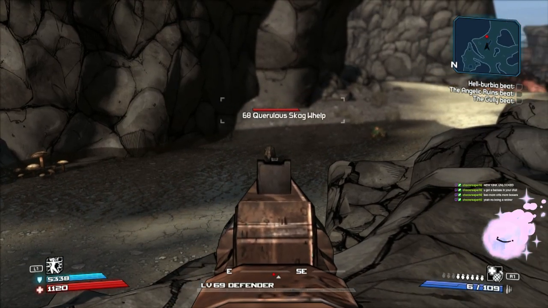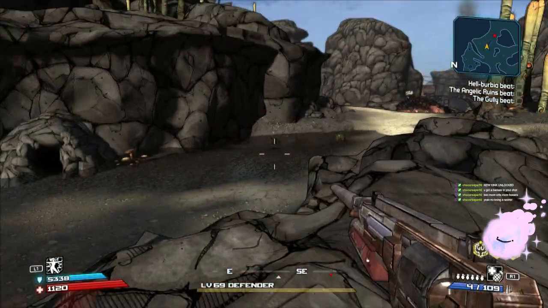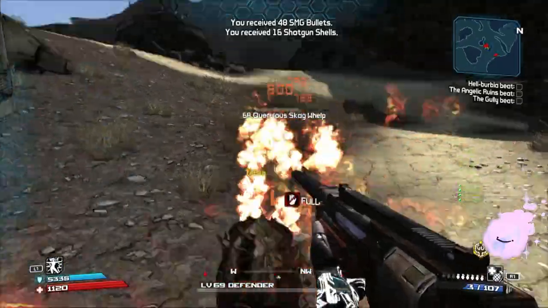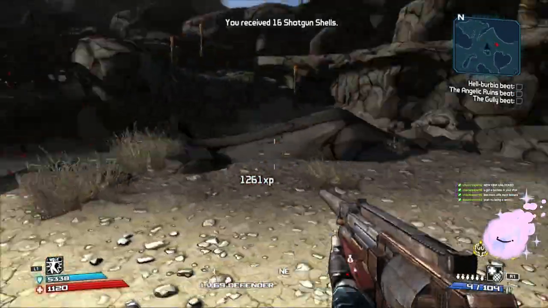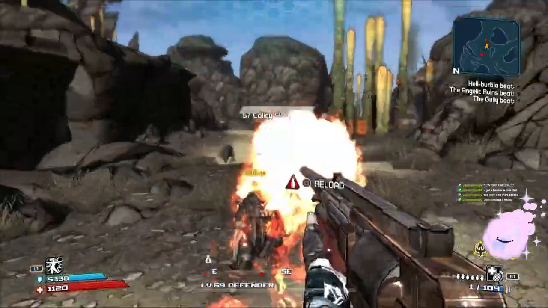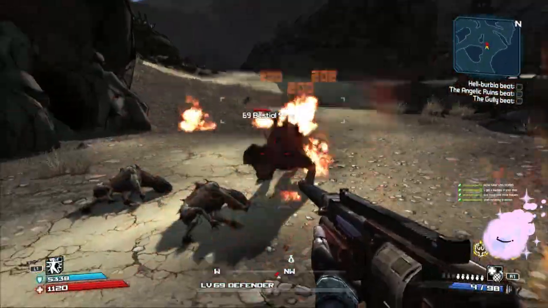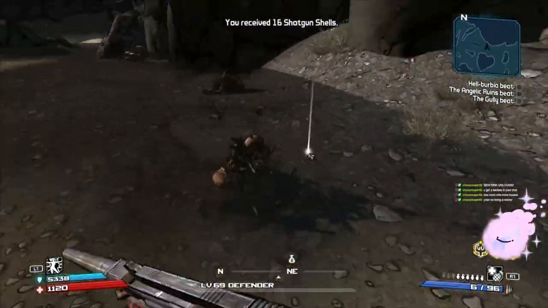As you can see, we have a Quirrius Skagwhelp. Not anymore. Okay. See, with Phoenix proc, I can get this with no problem. Ruin my shot, bitch. Okay. I'll just reload and you all just burn. Oh, okay. That was easy. Thank you.